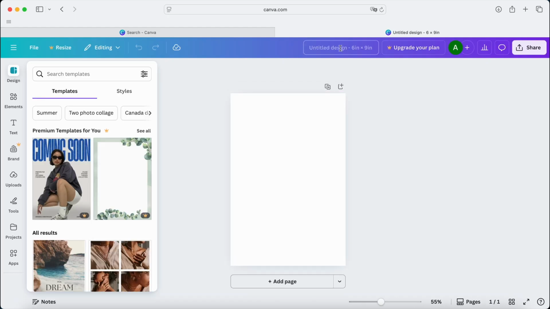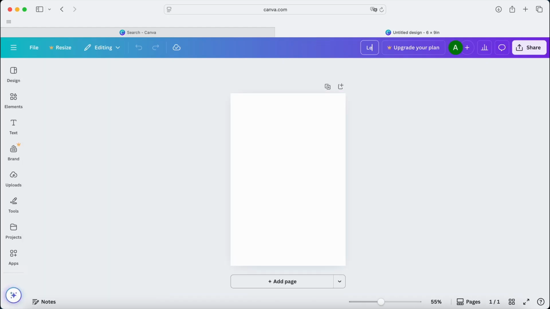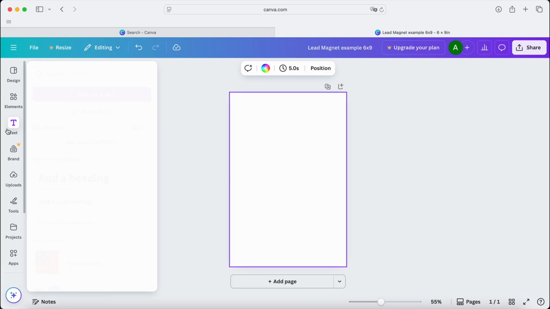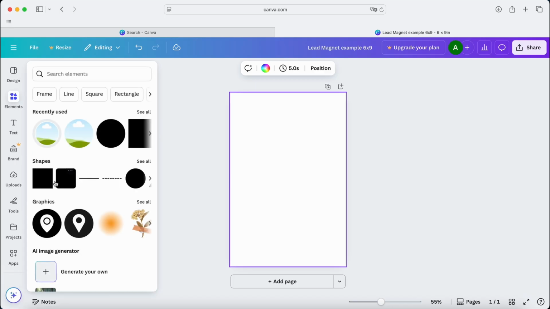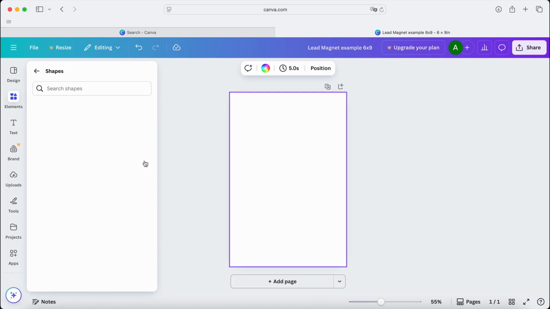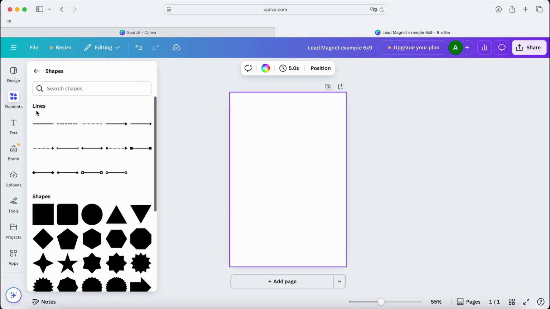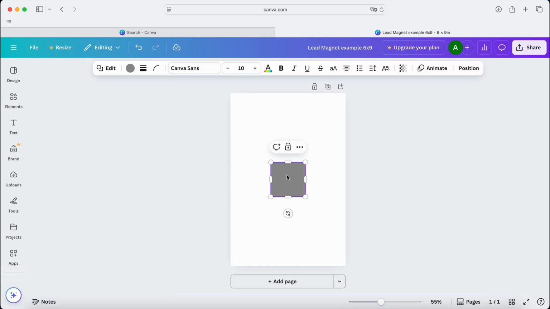All right, so first things first, I'm going to call this lead magnet example 6x9. What we're going to do is start off with basic shapes. Basic shapes are probably the most useful thing, and you'll see why very quickly, because everyone should know how to do a line journal, for example.